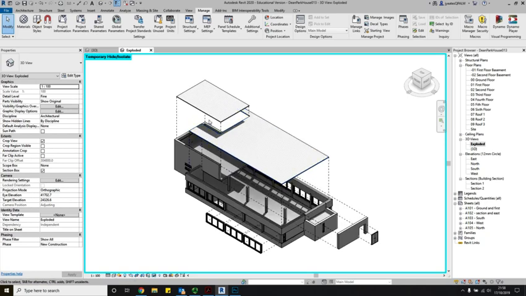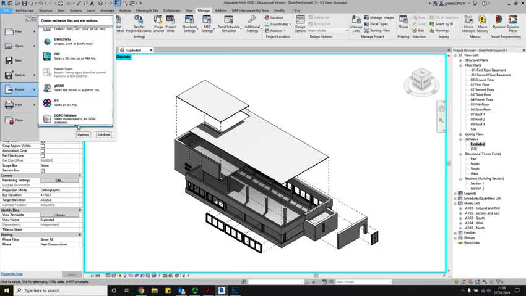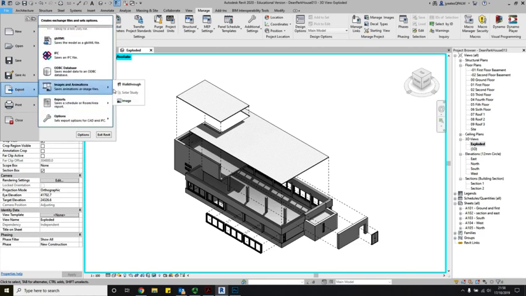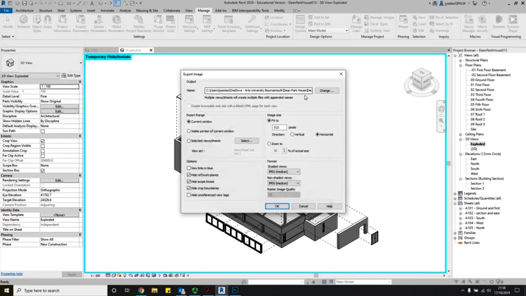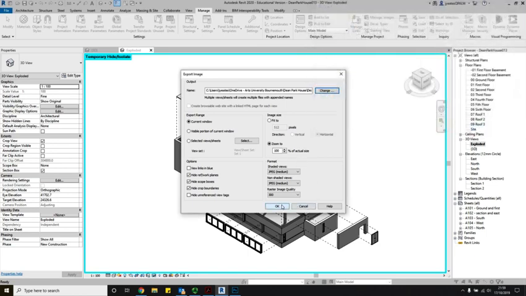I'm going to save this, and we do that by going to File, and I'm going to export, move down this section here, Images and Animation, and choose Image. So the important things here, I'm going to save to my OneDrive, but I'm going to choose Zoom, and I'm going to type 100%, and the resolution is going to be 300, and I'm going to click OK. This, see the destination, Dean Park House, that will do. Save and OK.